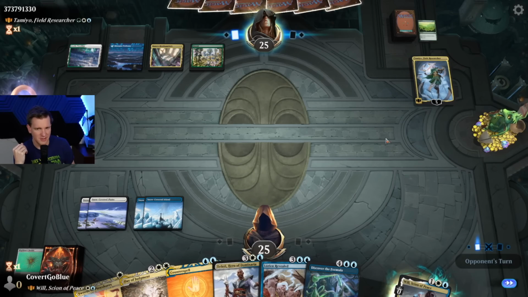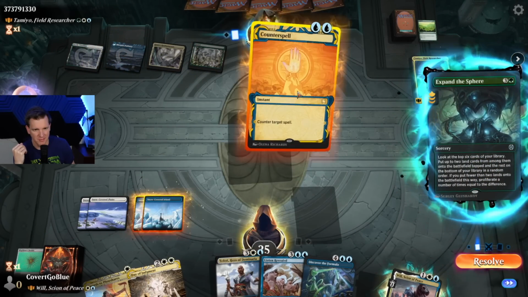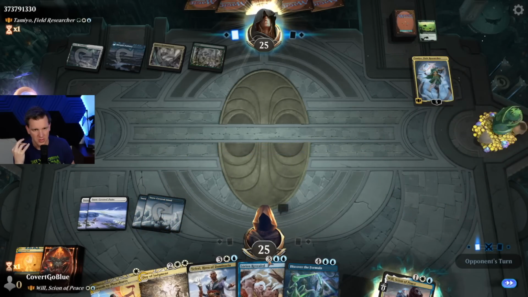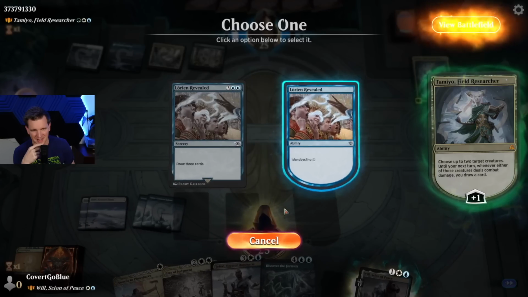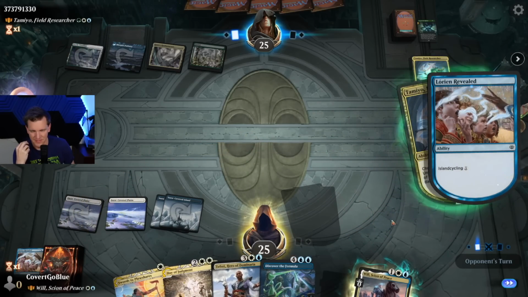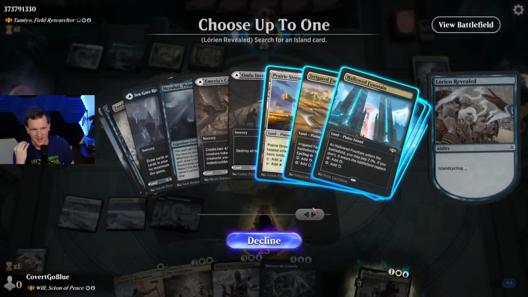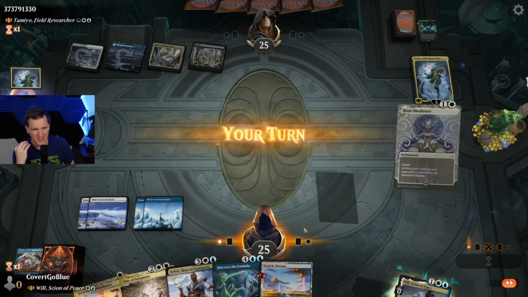My plan is to Teferi tuck it, because they're going for a double proliferation Omniscience here. So we're going to counter their Expand the Sphere and keep from losing the game. Expand the Sphere, one of the only double proliferate cards that you can get. So pretty scary moment right there.